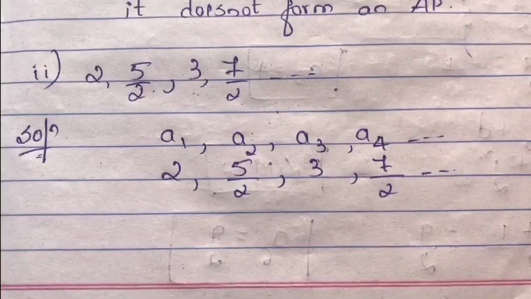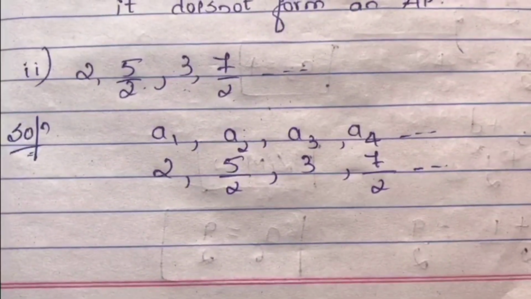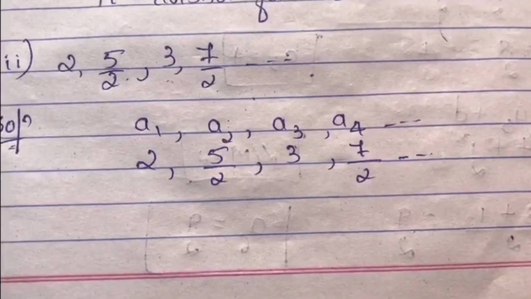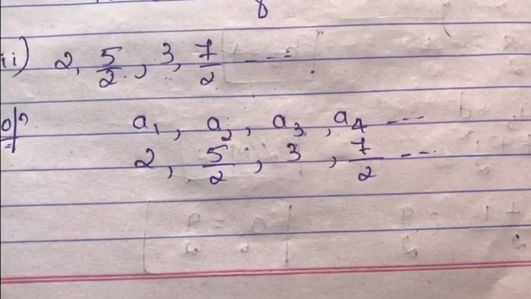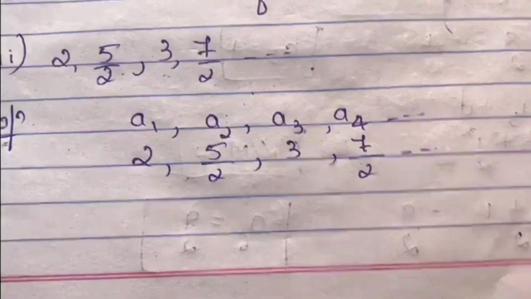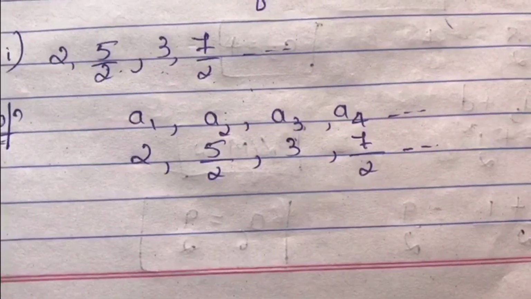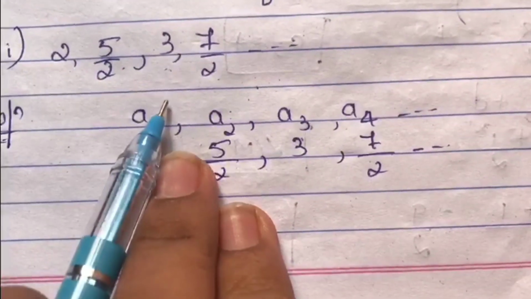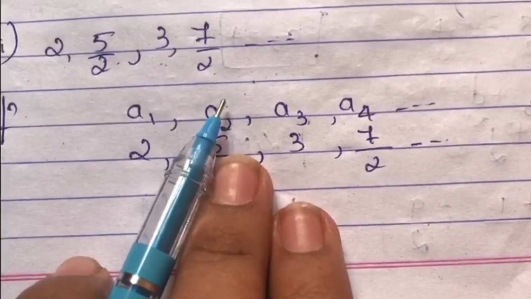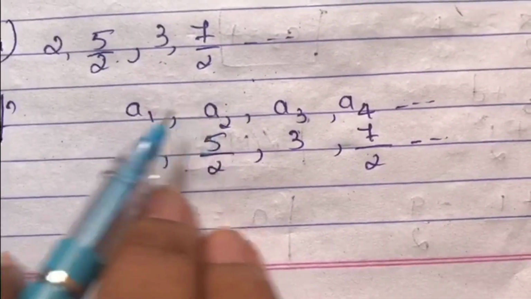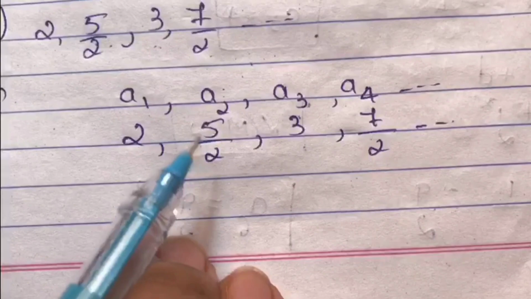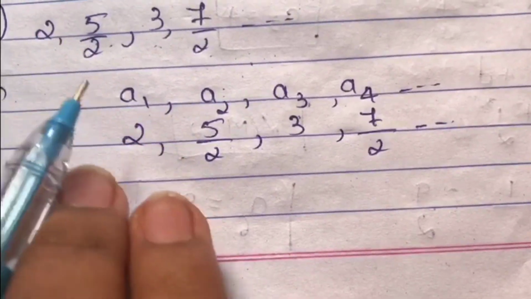This is the continuation video of exercise 1.1, fourth heading. Here the question is that we need to find out whether the given pattern forms an AP or not. If it forms, we need to find out the common difference and also write three more terms. To find out whether it forms an AP or not, we need to find two common differences, that is, first A2 minus A1 and A3 minus A2. Then we will know whether the given pattern forms an AP or not.